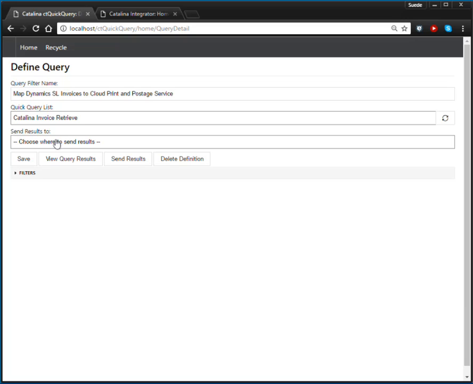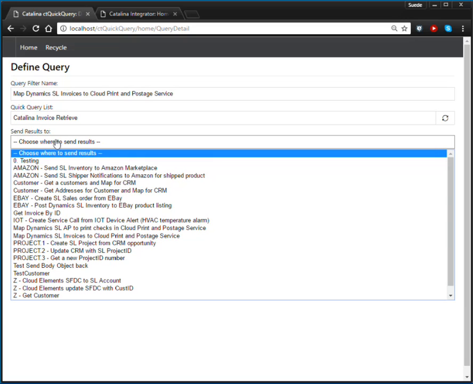Now, in the slideshow before, I showed where we want to send this thing to. So that's very different from what QuickQuery is. QuickQuery from Dynamics SL all it really does is allow you to create a query and some filtering, and then you output it to Excel, and then it's up to you to get it to where you need it to go. But in this case, we can send it to a customizable script, and that customizable script allows us to format the data in any format that we want, and even make API calls automatically. So you don't have to worry about taking an Excel file, tweaking it, and then getting it out.